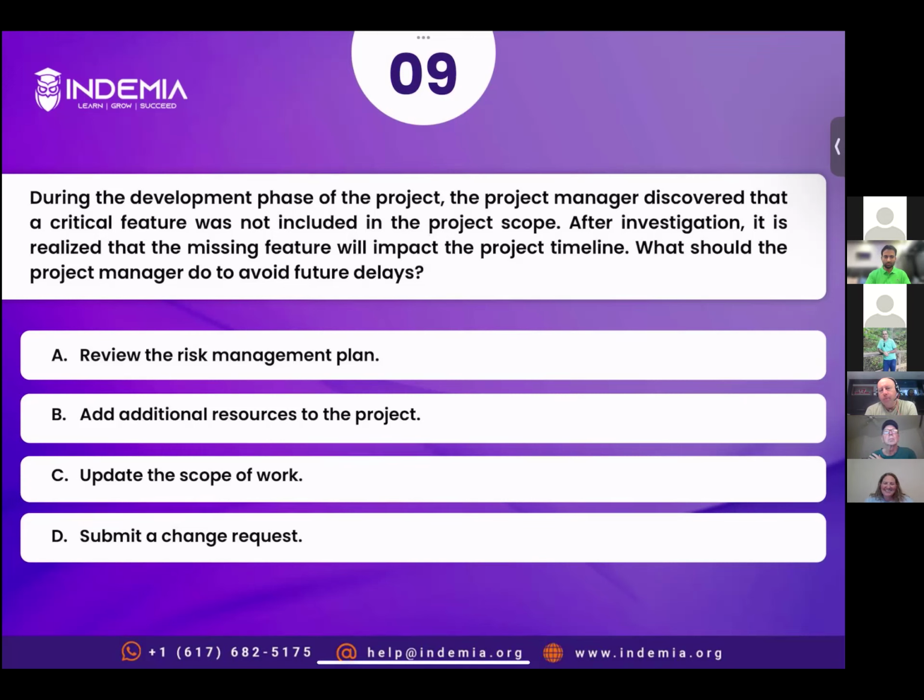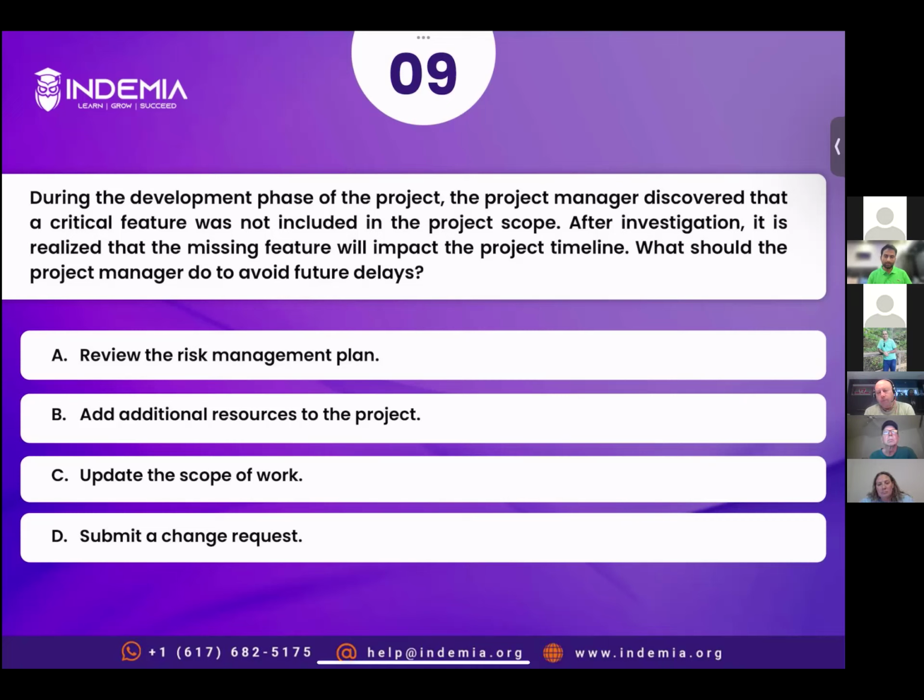So, Suhas, you want to say something? Yeah. When you submit a change request, you take care of all the aspects, for example schedule, scope, as well as cost. Now we have a scope addition, so we need to consider all the factors. And by adding, we have to add additional resources, which will also include the cost and everything. So submitting a change request is a total process where we consider everything to ensure that we deliver in time. All right. Thank you for the detailed explanation, and that is correct.